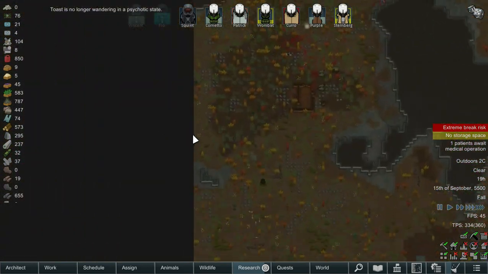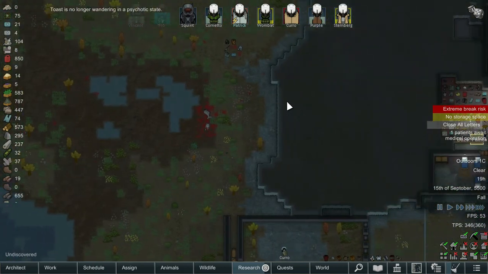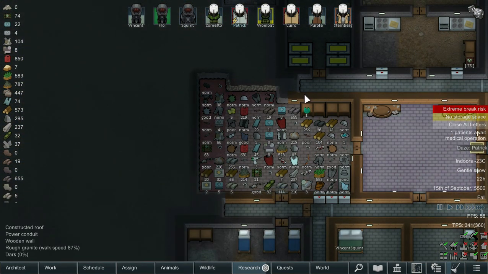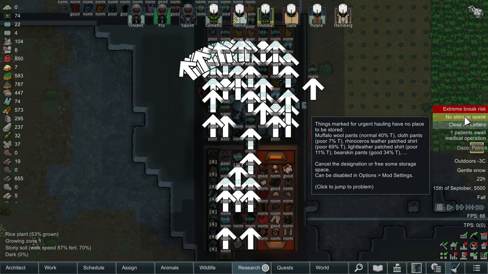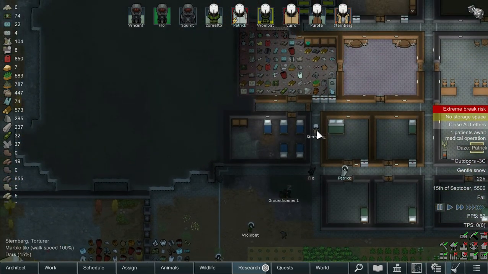Allow all items. All of that's been moved. That's been done. Okay, Patrick's in a daze. Minor pain. Fair enough. Surgery failed on toast. Cool. No storage space. That's all tainted stuff, which isn't an issue. Cool.